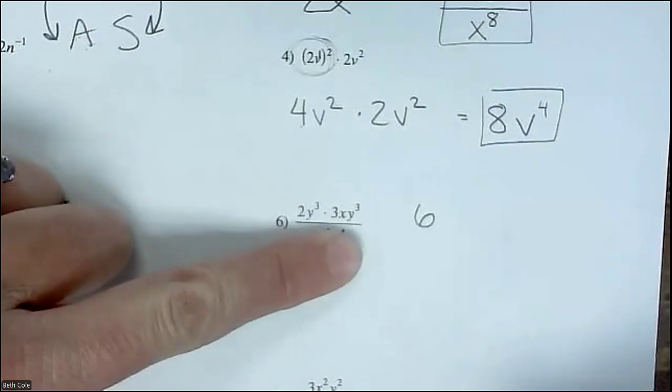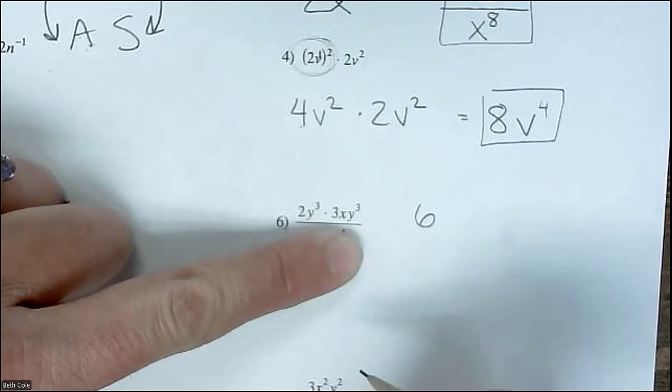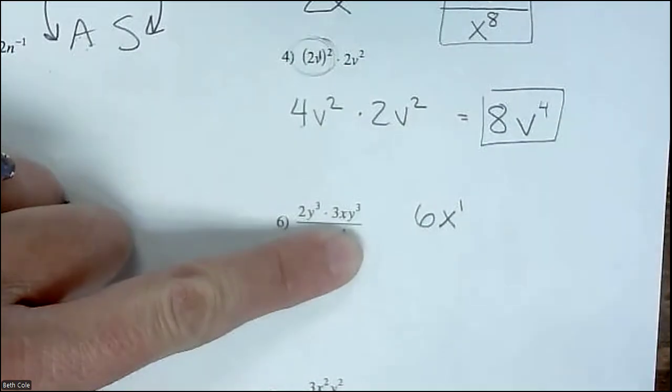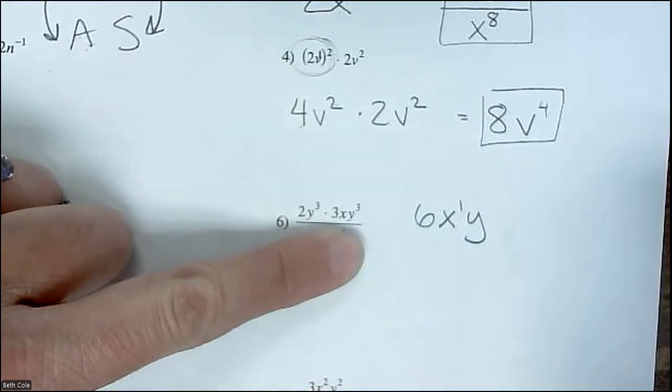6. Good job. All I see is this x. Do you see any other x's? No, so just x. And you can put a 1 with it if you want to, but there wasn't anything to go with it. What do you think is your power for y? Look at it and put it together. What do you think? Why is it 6?